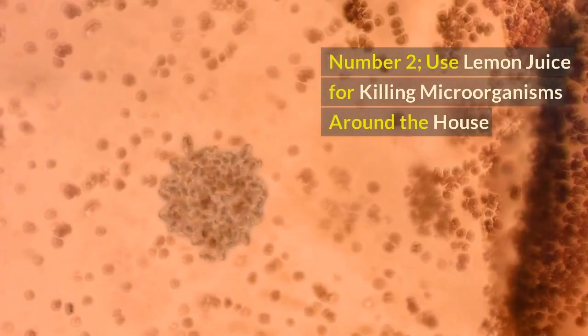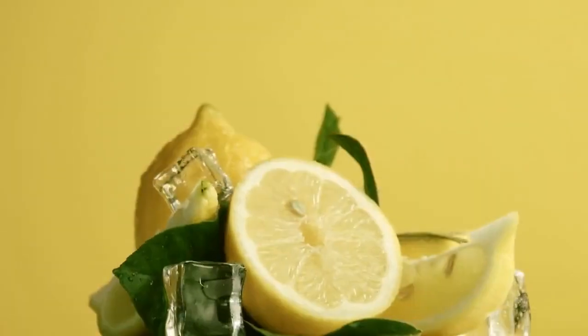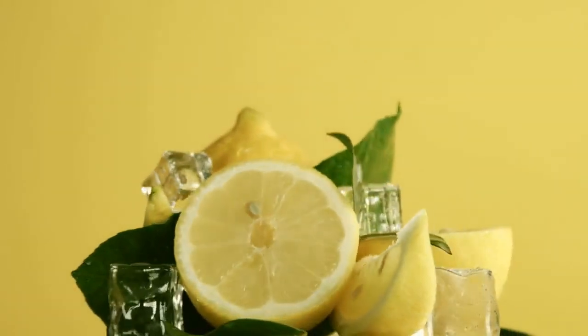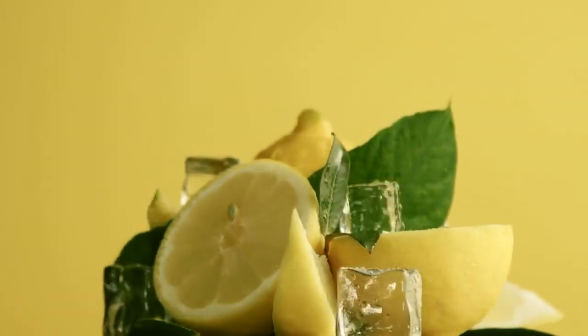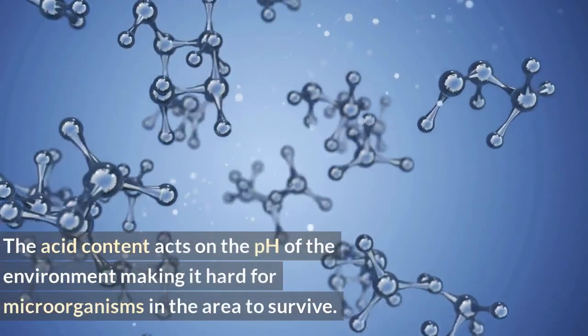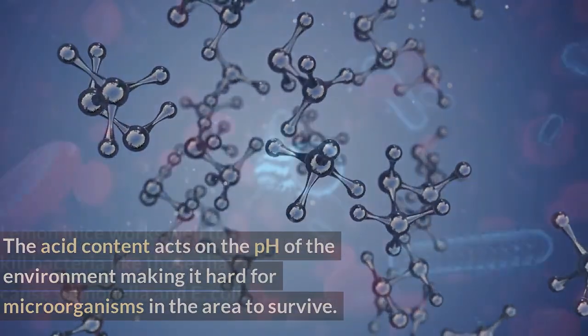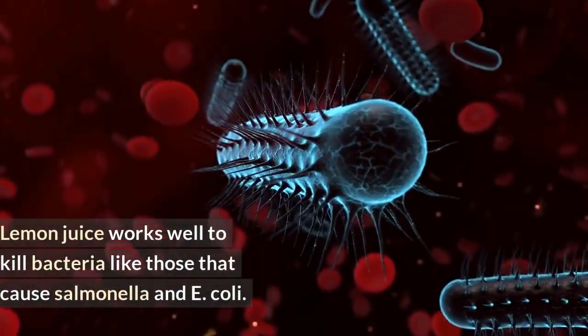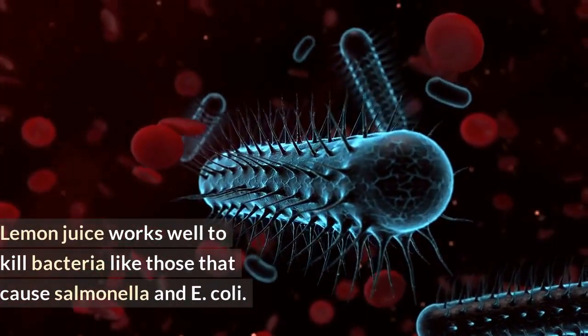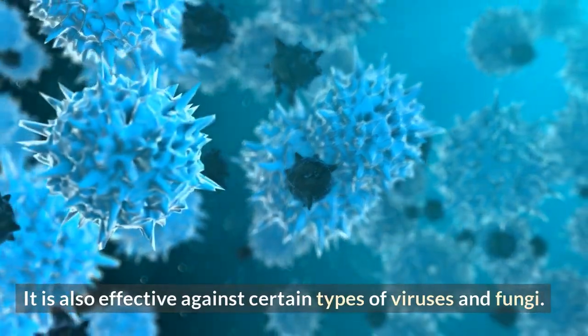Number 2, use lemon juice for killing microorganisms around the house. You can benefit from the strong antibacterial properties of citric acid when you use lemon for household cleaning. The acid content acts on the pH of the environment, making it hard for microorganisms in the area to survive. Lemon juice works well to kill bacteria like those that cause salmonella and E. coli. It is also effective against certain types of viruses and fungi.